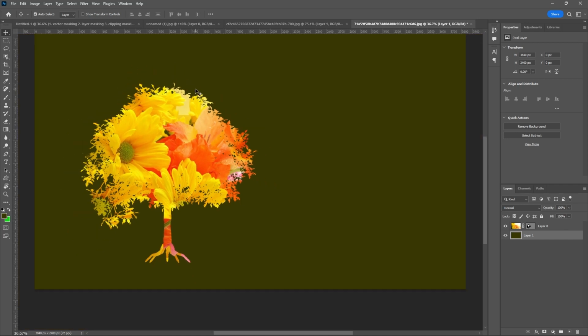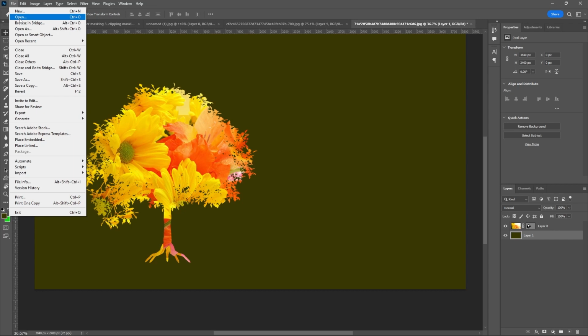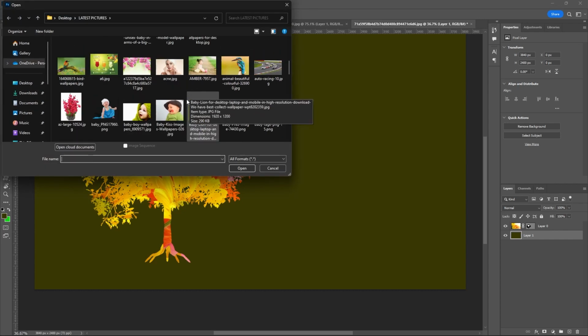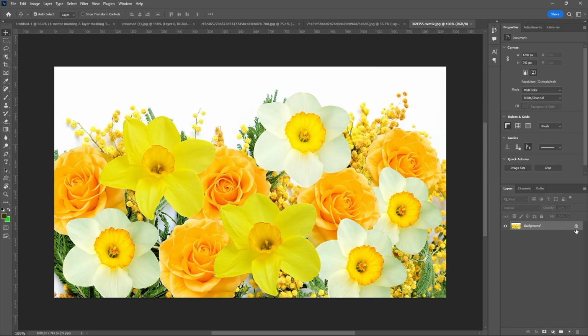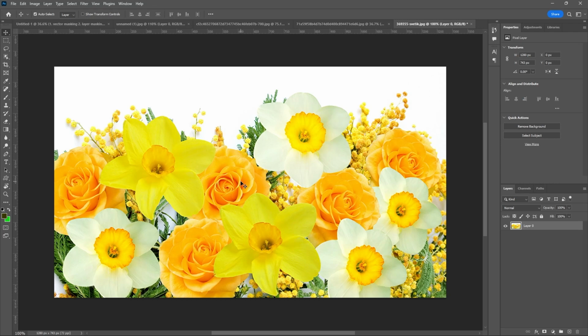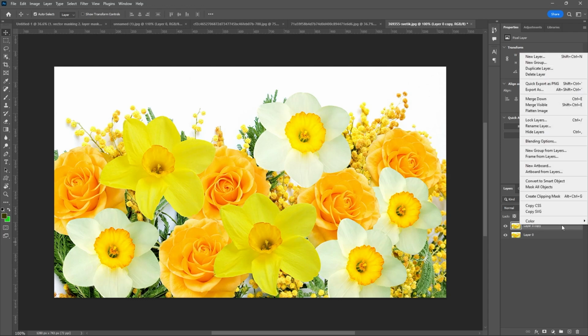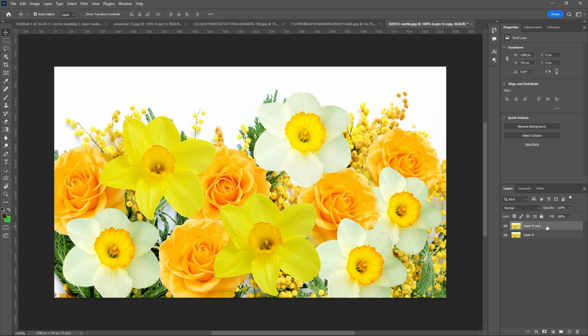Okay, next, there are many things we can do here. So let us check. Now open this one. I'll take a photograph, something like this, open. Now I'm taking a duplicate of this. Carefully follow. I'm using Ctrl J for the duplicate, or otherwise right-click on the layer and choose Duplicate Layer, right? But I've already taken this. So drag this duplicate layer down, close its visibility, and come to the top layer.